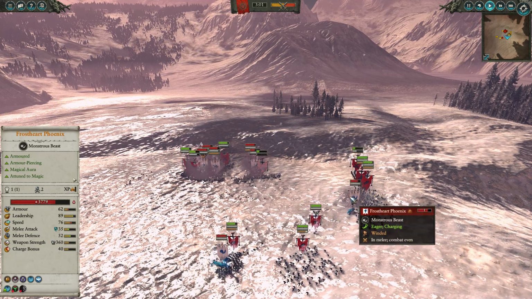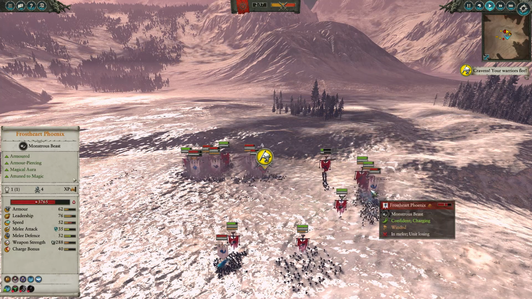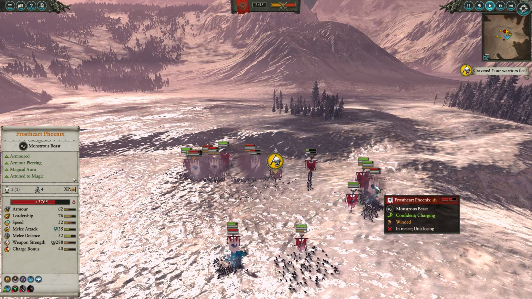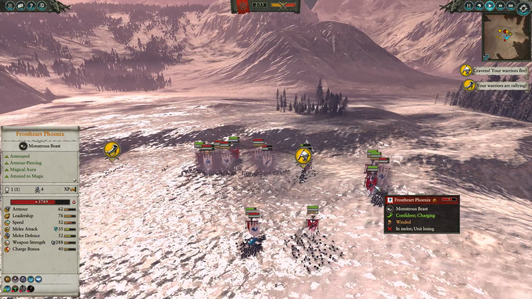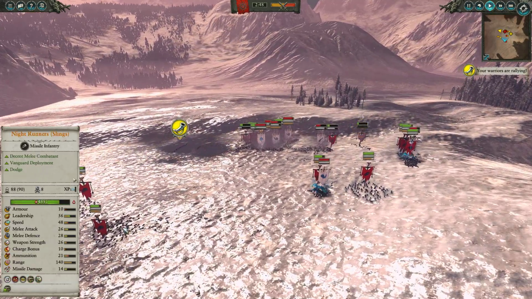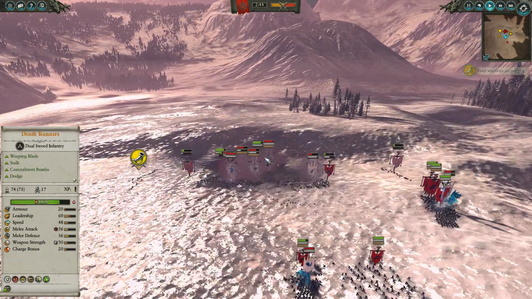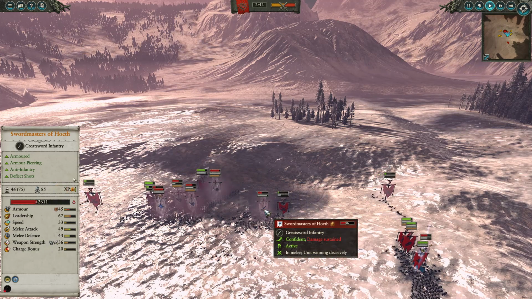This poor Frostheart Phoenix over here is getting focused on by ranged fire. I popped the speed boost on Queek, just trying to get him into the fray. You can see the slingers are just throwing rocks at it. I'm just trying to whittle him down slowly but surely. And these slingers over here have pressured off the Illyrian Reavers because they do have a decent sort of ranged attack. And over here you can see the Death Runners are definitely wavering.